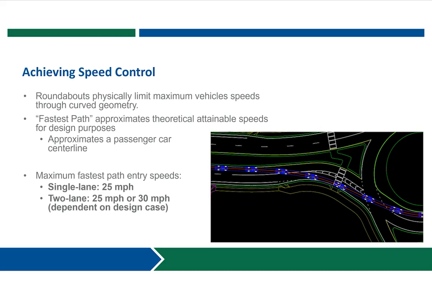Designs with raised dividers between lanes would also be set up for a maximum entry speed of 25 miles per hour. However, two-lane entries with only striped lane lines are expected to limit speeds below 30 miles per hour, assuming vehicles are ignoring all lane lines. Under higher volume conditions, vehicles would generally stay in their own lane, resulting in a smaller radius and slower speed through the entry. Under low volume conditions, the vehicle is able to travel across the full width of the roadway, across lane lines, which results in a larger radius, a flatter path, and a higher speed. Under these low volume conditions, we want to make sure the geometry is still physically slowing vehicle speeds below 30 miles per hour so the driver can navigate subsequent curbs without losing control, and be able to perceive and react to pedestrians and cyclists.